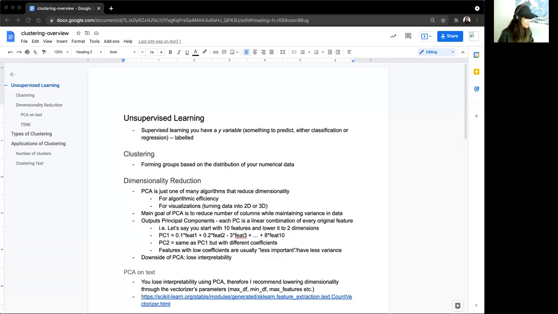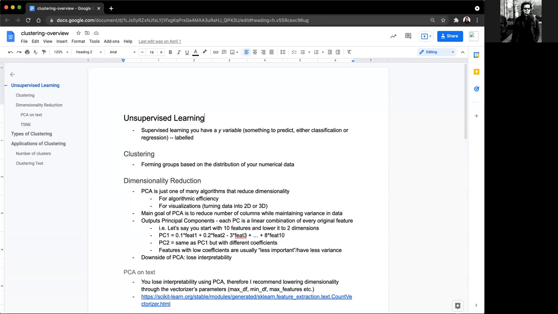All right. Hey team. So today we're doing a quick overview of unsupervised learning. And I'm going to talk about this in relation to how you can utilize this for your EDA, because I think most people's projects this time around are not using unsupervised learning as the main bulk of their projects. So I'll talk about this combination of both clustering as well as using dimensionality reduction as well.